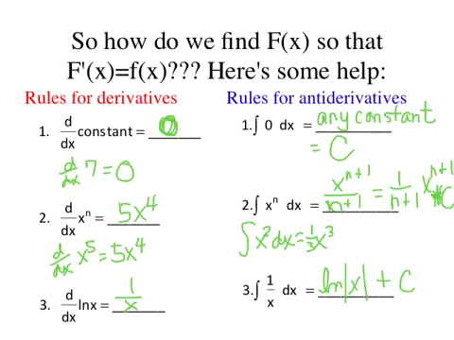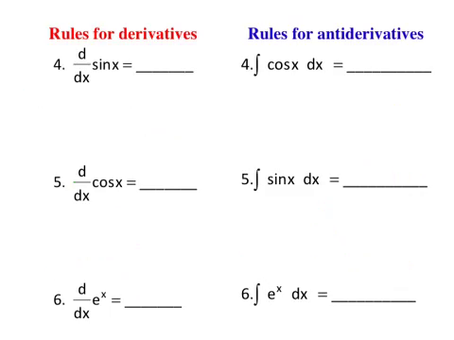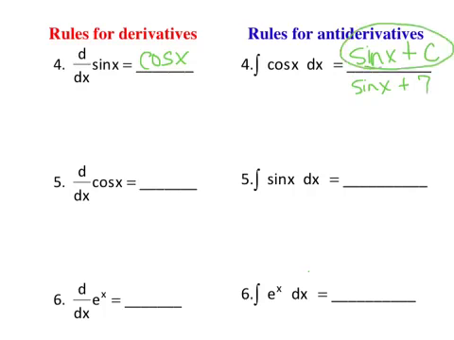So here's your first 3 antiderivative rules. They're associated with the derivative rules. We have 3 more. Since the derivative of sine is cosine, that means the integral of cosine is going to be sine, but plus a constant, because if I had sine x plus 7, when I take the derivative, I get cosine x. So once again, you are always checking to see if I take the derivative of this, it better be that function.